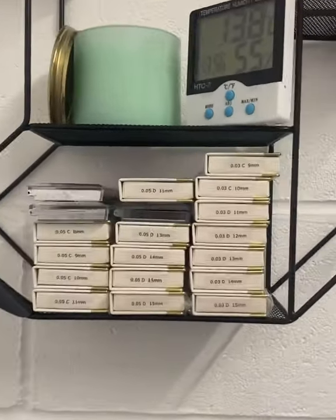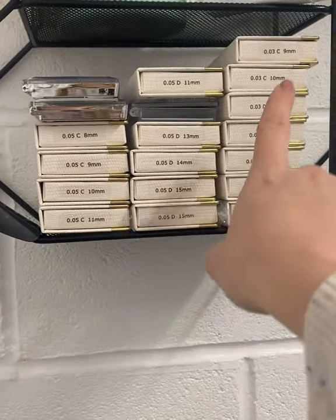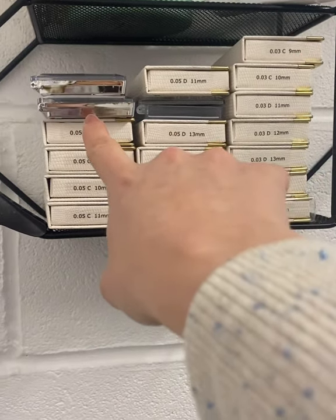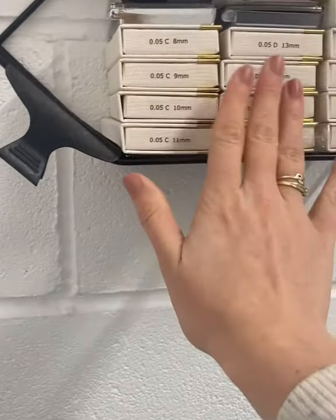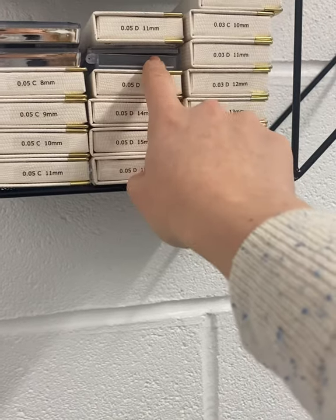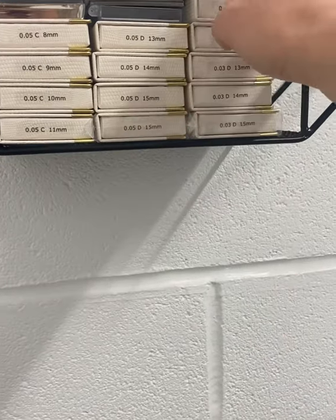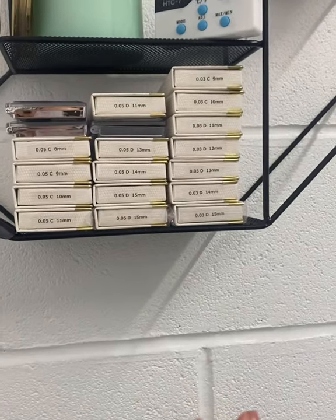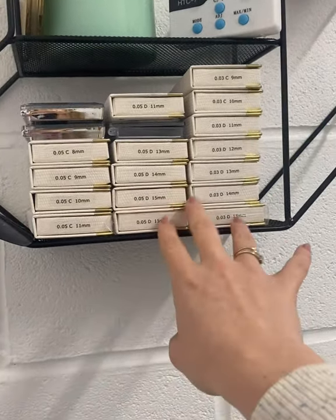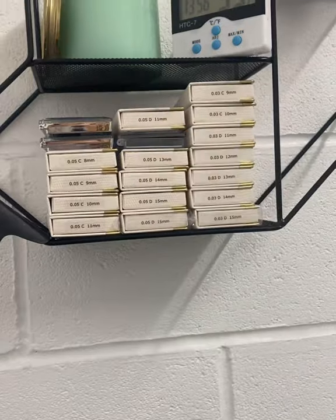So let's go up on the shelf. This is all the lashes that I'm using while I'm lashing, mostly volume. These are all off lashes, apart from these two. These are fat lashes because they're really super long ones, which I don't stock. This one is Loft Lashes as well. I am going to switch to a plastic box as I continue my range, just because it was expensive and I think I was trying to run before I could walk with the range. I've still got loads of the cardboard ones in, which I do love, and hopefully they're a goal to go back to at some point. But I am going to be stocking some plastic ones as well.